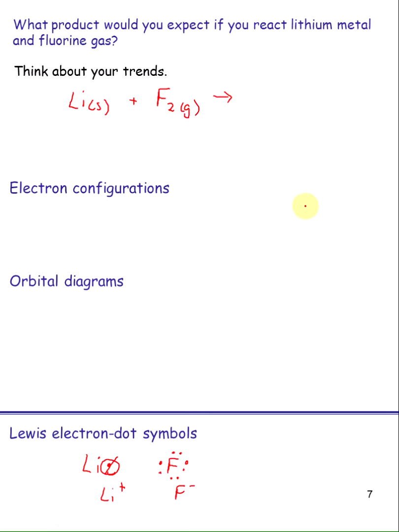So if we go back to our reaction up here, we would expect to make lithium fluoride as an ionic solid. So we have the metallic lithium, and we have the non-metal fluorine. We have a metal and a non-metal coming together, so that's going to make an ionic solid. Now I need to balance my chemical equation because I have 2 fluorines here, so I need 2 fluorines on the other side. This now gives me 2 lithiums and 1 lithium over here, so I'm going to have to add a 2 in front here so that my equation is balanced.